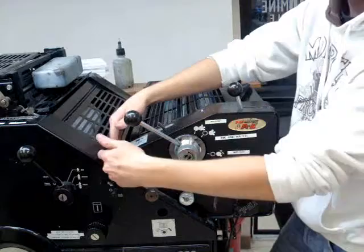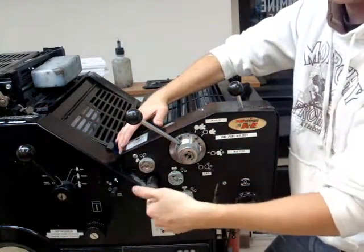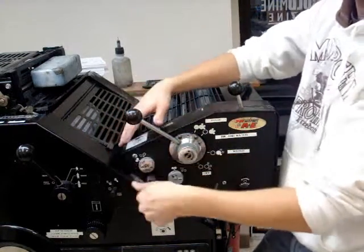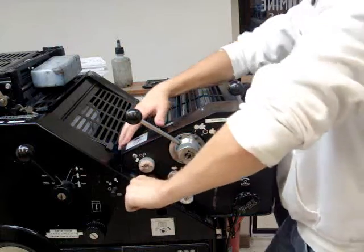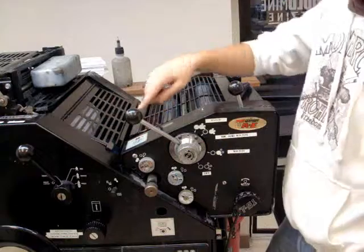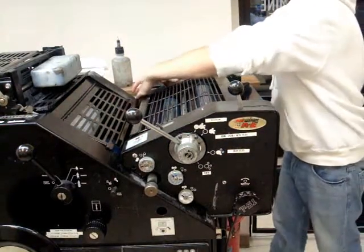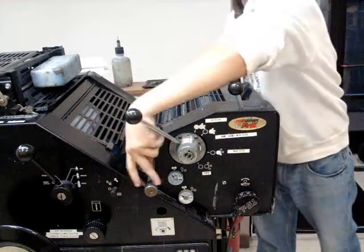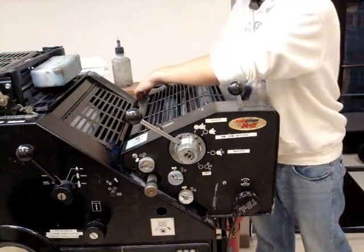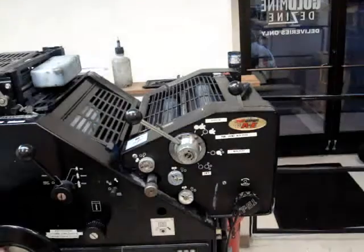Now we're going to pull up on the T-head and push down on this. And you're going to slide this bolt right into a paw, or the paw's going to go over a bolt, and you're going to snug that up. And wiggle the T-head. You do not want this to come off. And you got to push down and pull up on the T-head. There's another bolt that looks just like this. And get that really snug. And let's start her up.